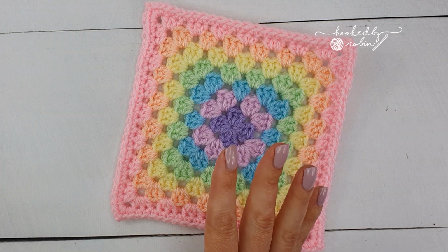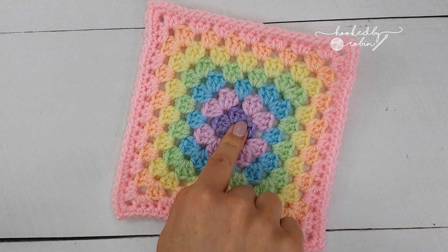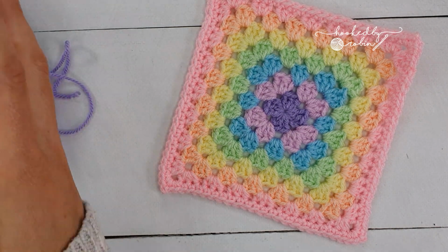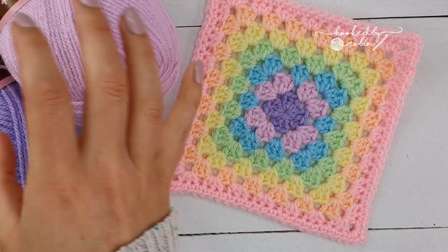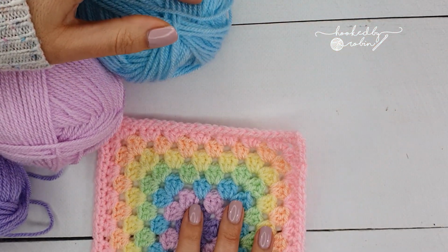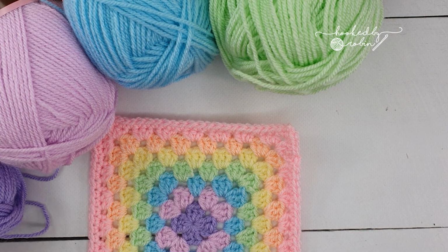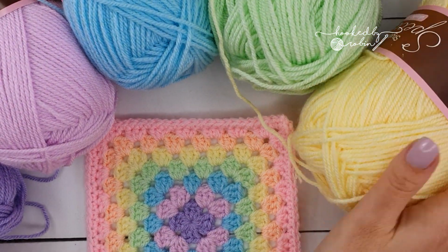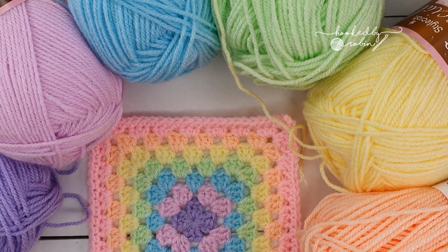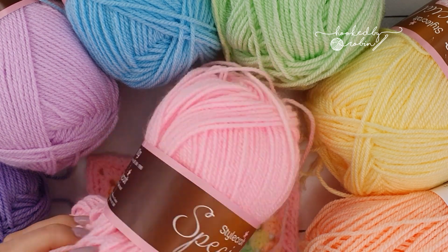First up, I'm using Stylecraft Special double knit yarn, and these are the shades working from the centre point out. We have Wisteria, followed by Clematis. Try and make sure all these stay in shot. I bet they won't. Followed by Sherbert, followed by Spring Green, creeping in the side there. We've got Lemon here. We've got, I'm running out of room, Apricot. And then last but not least, we have Candyfloss right in the middle here.